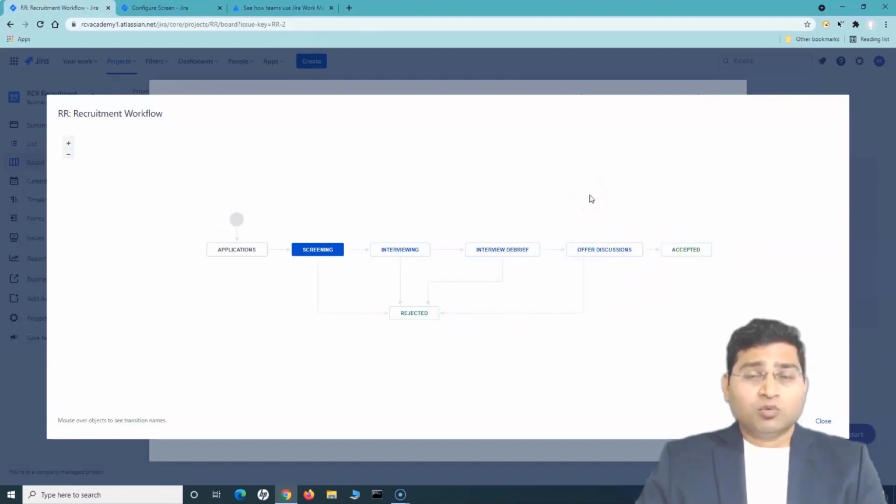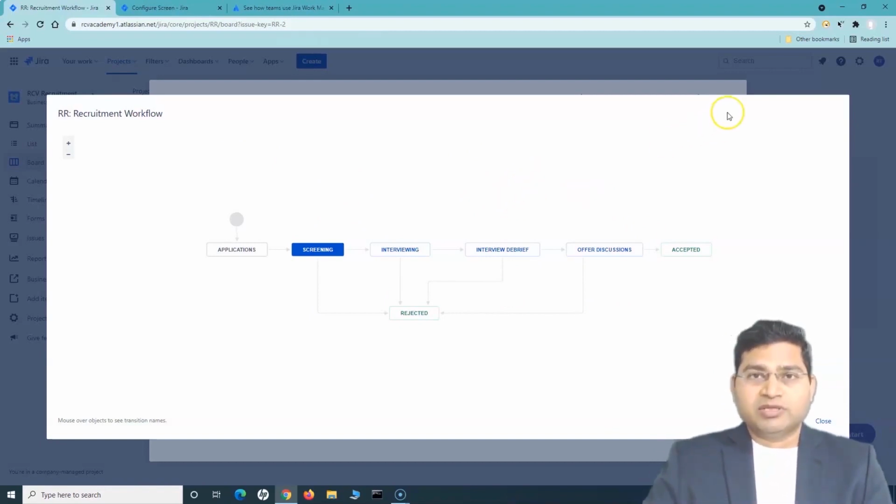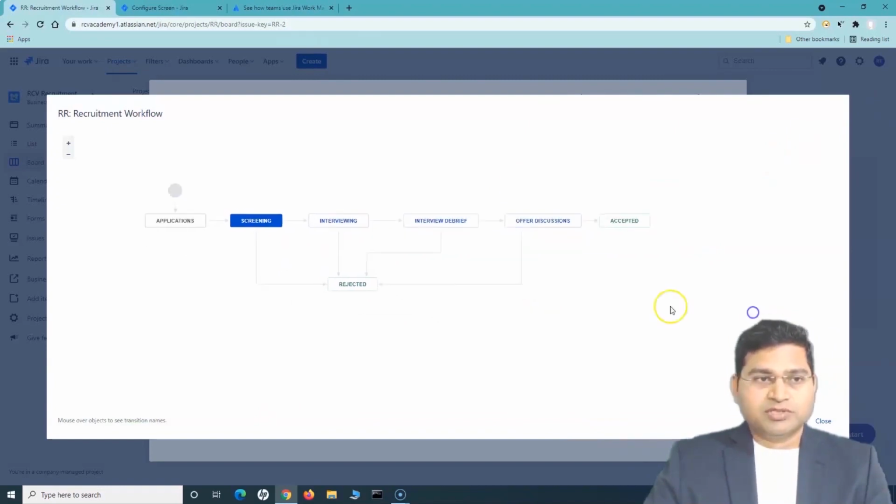Now this is the default workflow. If you want this workflow to be updated, for example if your project uses onboarding, or there are some different statuses that you want to cover as part of the onboarding, this is absolutely possible. You can create a custom workflow and associate it with the project. That can be done by the Jira administrator from your organization. So this is how the default workflow will look. Let me just close it.